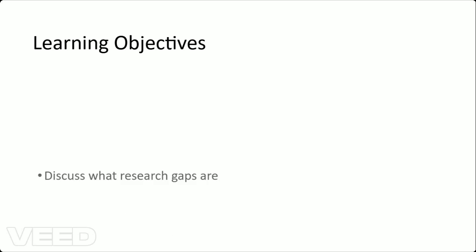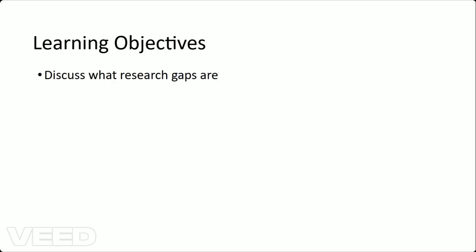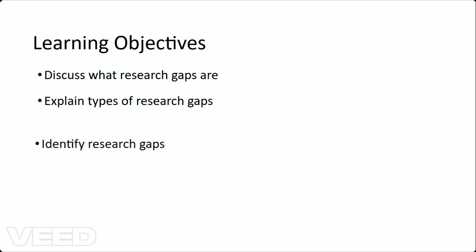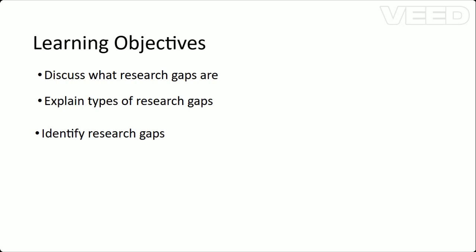So, our learning objective today is by the end of this session, you should be able to discuss what research gaps are. You should also be able to explain types of research gaps as well as identifying research gaps. These are the skills you acquire after this short but important session.